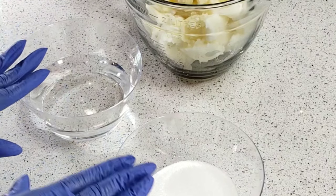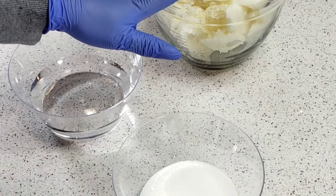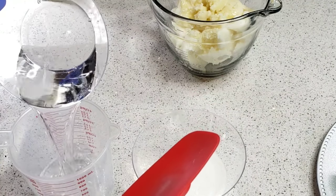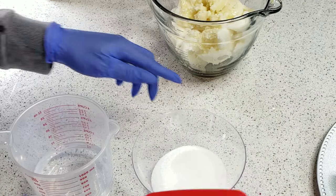But the first thing I want to say here is caution. Please, guys, you have to wear your protective gloves and your goggles, and you want to make sure that your kids and pets are not around during this process. I would even prefer you do this outside. I had to do this in my kitchen for the video's sake.